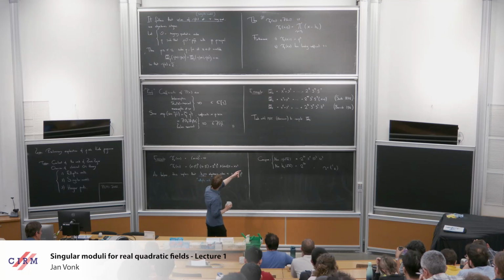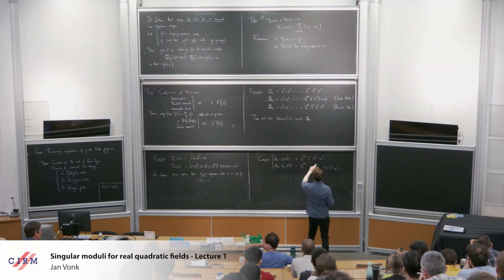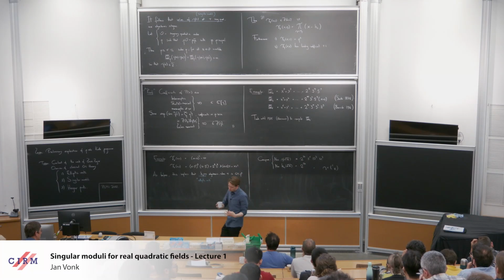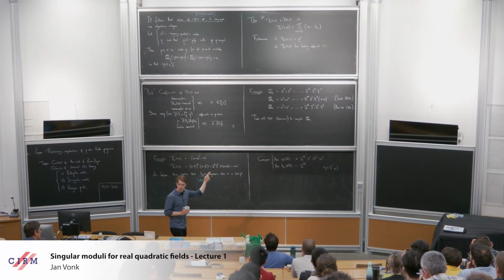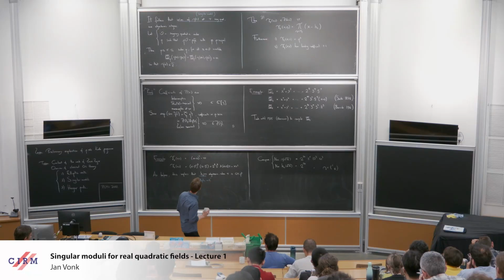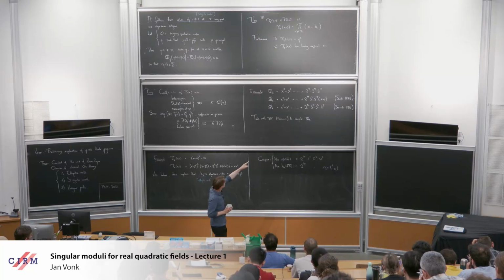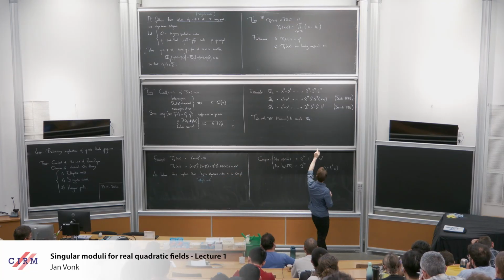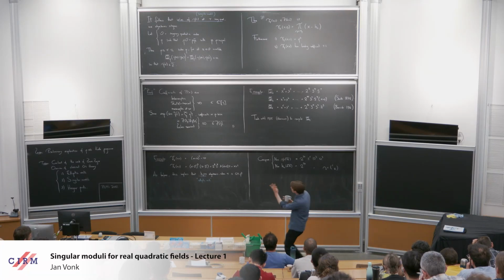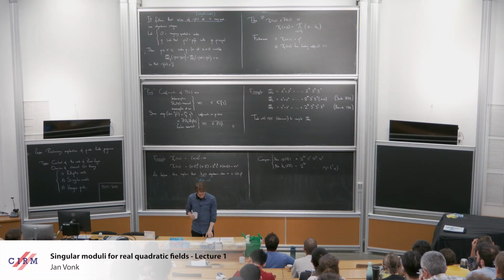Another reason, so I will tell you a little bit more today, but another reason I like to give you these factorizations is that you can actually go home and try and explain why that factorization occurs based on the theory of CM elliptic curves. In fact, you have many of the ingredients already on the board. It's maybe not immediately clear how to fish out these things. So without computing the modular polynomial, I claim that you can predict what that constant term is by making variations on the statements that I've put on the board and maybe using LMFDB, something about CM elliptic curves of small discriminant, and you will be able to retrieve these.